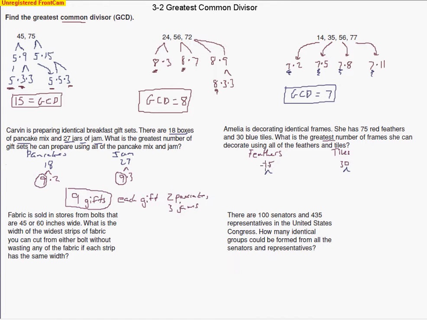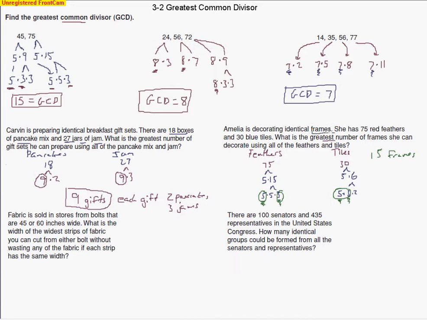So I see that each of these numbers could be divided by 5, but there is a bigger number. So if you didn't see that right away, let's just divide them by 5. 5 times 15 makes 75. 5 times 6 makes 30. Well, you'd have to continue breaking it down, because 5 times 3 makes 15. Bring down that other 5. Here, break down the 6 to 3 times 2. Bring down the 5. So now we've broken it down to the prime factored form, so I see that each number has a 5, but each number also has a 3. So 5 and 3 are the common factors. Well, you multiply those, and what that makes is 15. So we can make 15 frames.